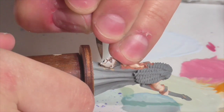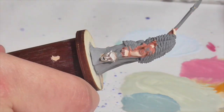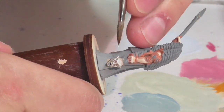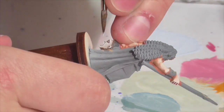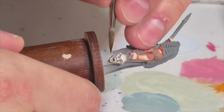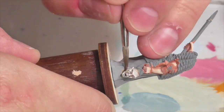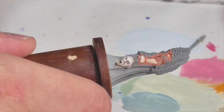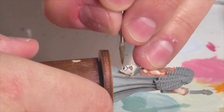The final detail on the severed head is painting his lips. I'm still using the Boneyard light color but with more blue mixed in, to get a distinct bluish cast to the lips. Some areas on dead skin have a tendency to turn kind of blue, and since this head has been cut off, he's suffered serious blood loss and there's probably not a lot left in him to give him color.